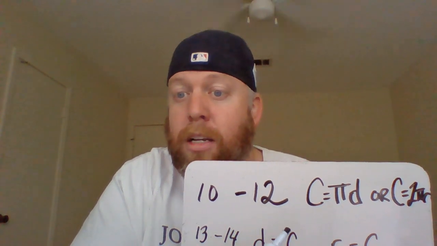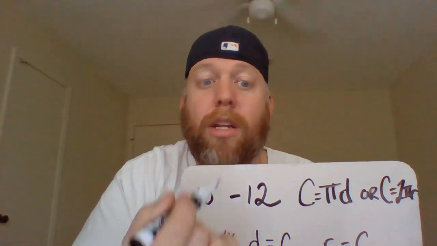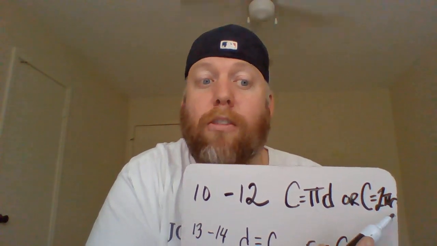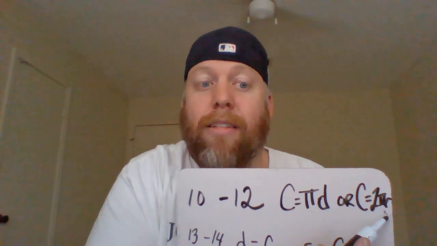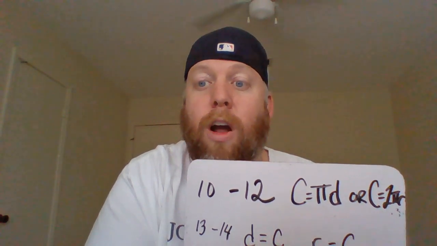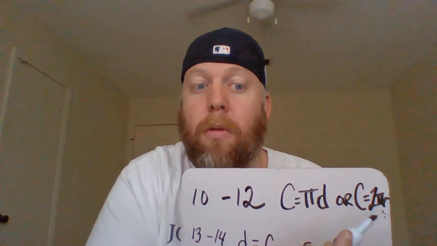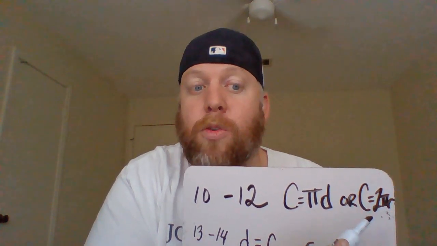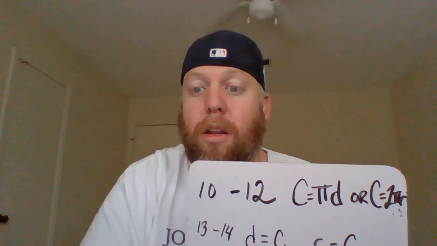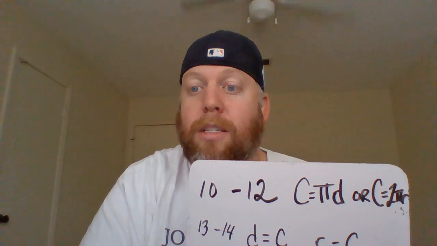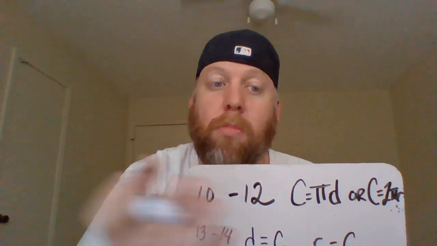Number 11 says if the radius is 8 centimeters, how long is the entire circumference? We're going to plug in 8 for r over here for number 11. So 8 times pi times 2, and we're going to round to the nearest hundredth. Remember, it's all multiplication. So 2 times pi times 8 is going to give us 50.27 centimeters. Number 12 is asking us, what if it's 3 times the square root of 2 for the radius? Just plug that right in.